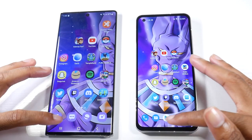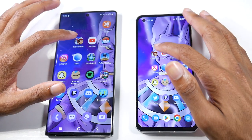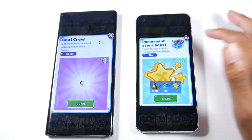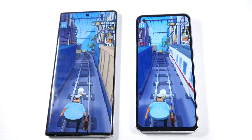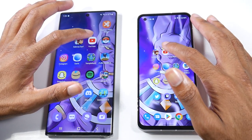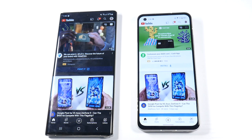Both these phones are running Android 12. Let's make sure we've got nothing open and we'll hit Subway Surfers. You'll see the difference — it's not a super massive one. Boom, we're in on the Zenfone, and then boom, we're in on the Note. We saw a little bit of a difference there, maybe a second to a second and a half. YouTube — it actually looked like the Note got in there first.